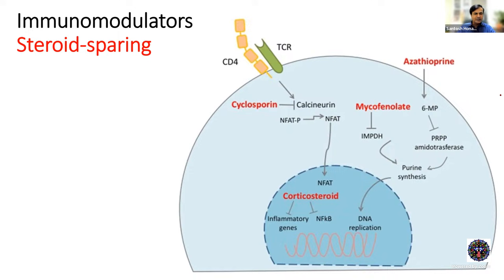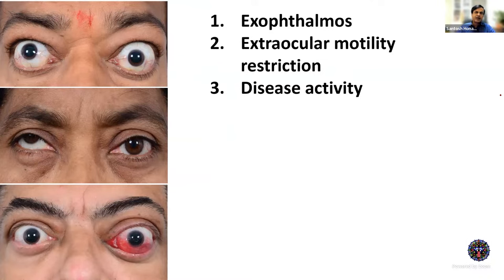It also works on B lymphocytes, right? Reduces antibody release. It also has anti-fibroblastic activity. It reduces fibrosis of the orbital fat, or the severity or the extent of fibrosis of the orbital fat and the extraocular muscles. So azathioprine also works by a fairly similar mechanism, right? So that is how these drugs help by not just reducing the activity of the disease, but also because of their secondary effect on fibroblasts and remodelation of scars, they also help reduce the severity of the disease. That's the reason why patients have improved extraocular motility, patients have remission from diplopia. All this happens because of the effect of mycophenolate mofetil and azathioprine.